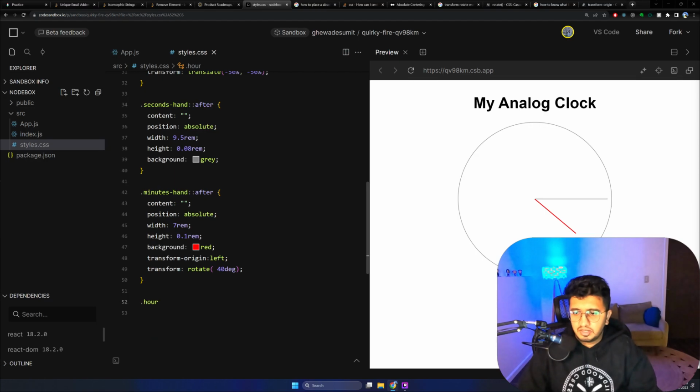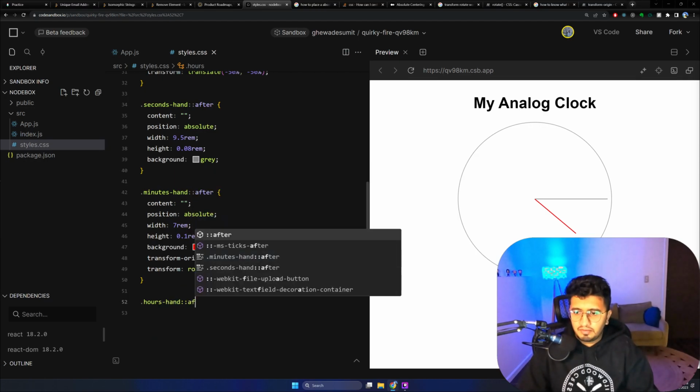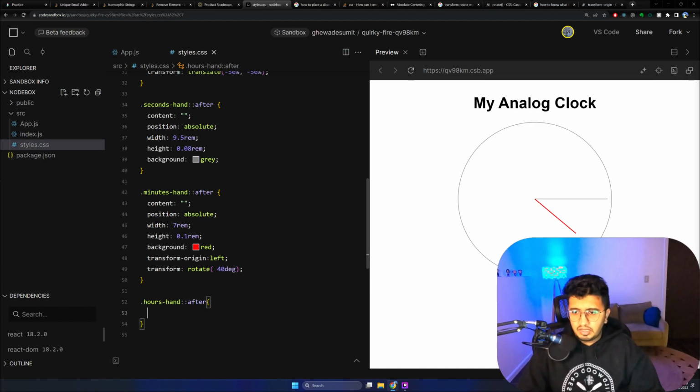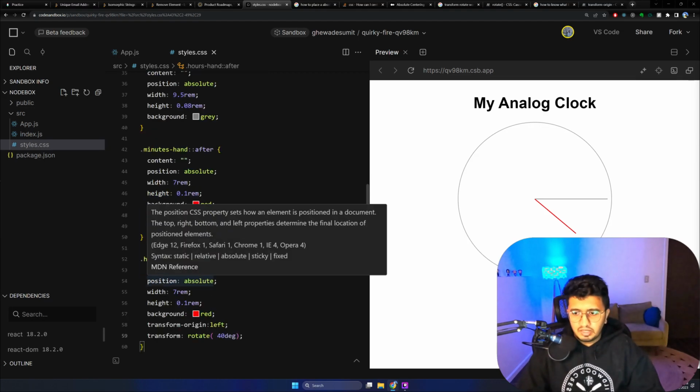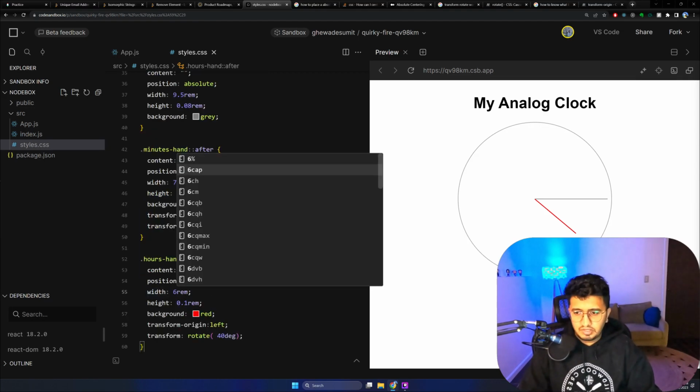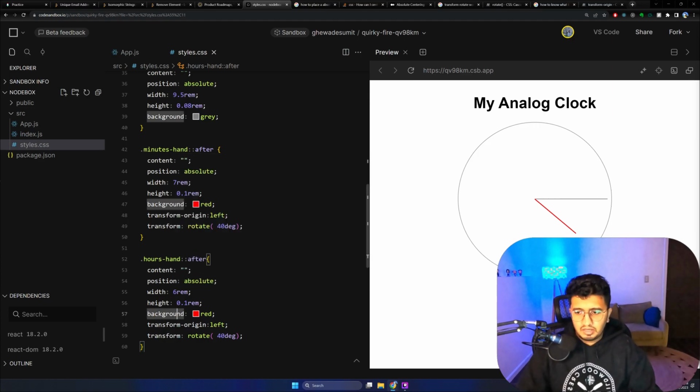After I'll simply paste all this content in here, and all I want to do is 6, and make this color probably green. Yeah, I know it's ugly, but yeah, it is what it is.